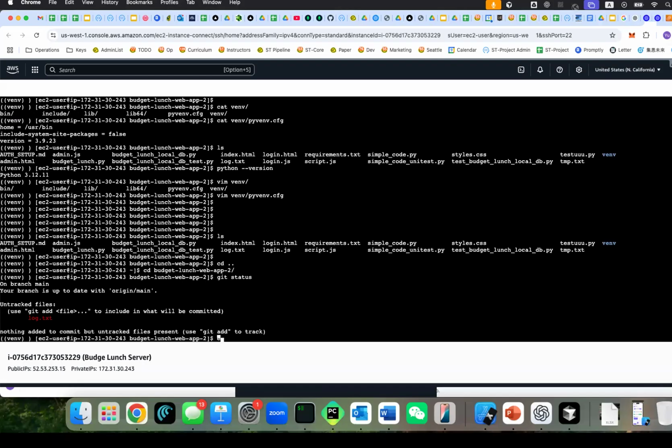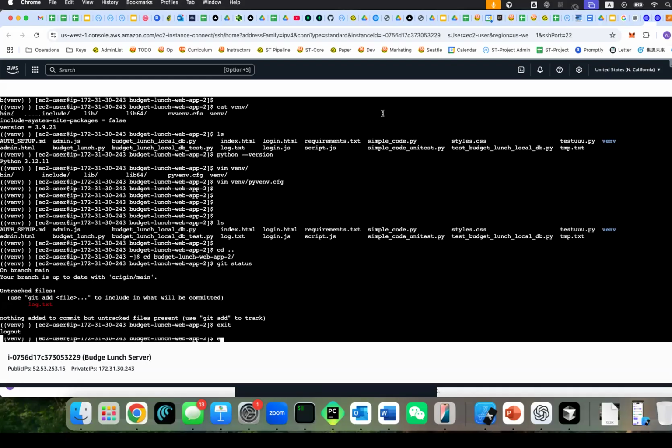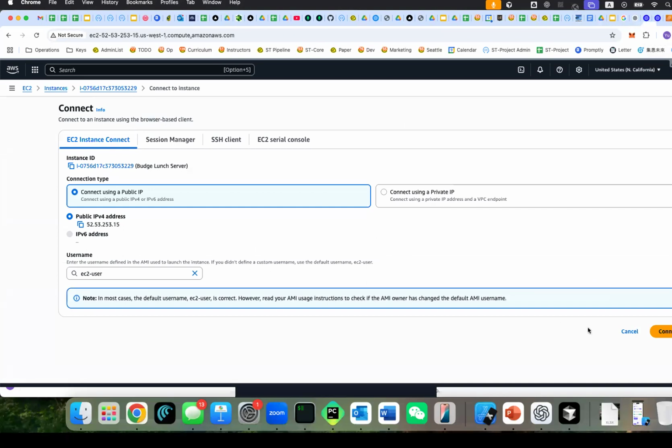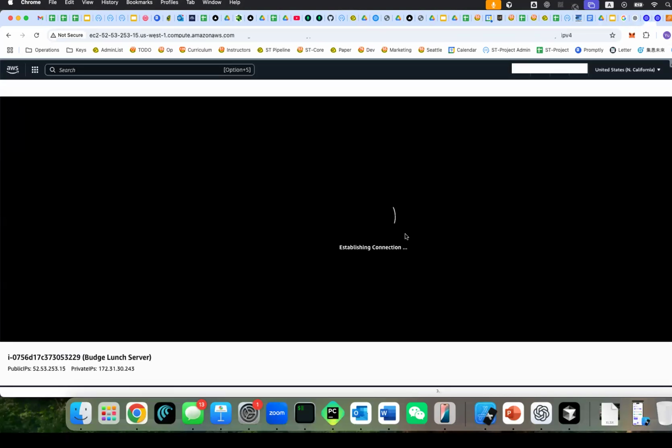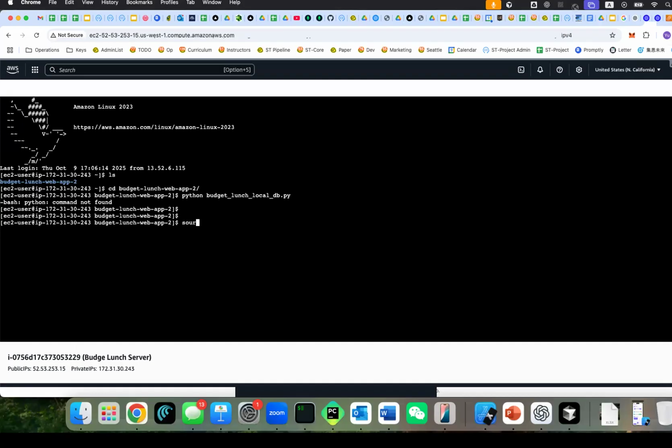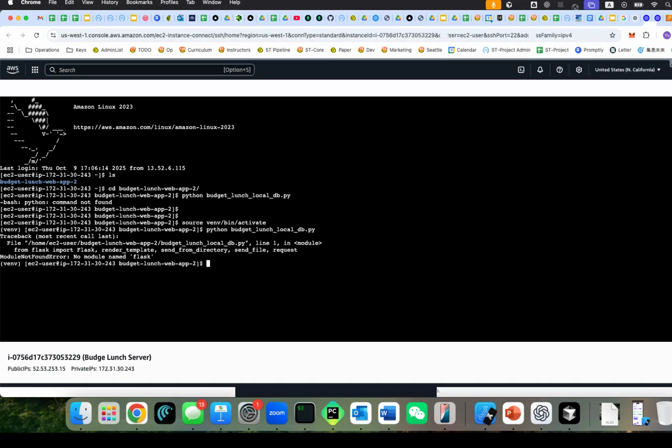All right, so let's do this. I'm gonna make sure this one's working. Okay, so I'll go back and just connect this again. Relog in. And same thing here. So if we just do Python, this is not gonna work because we don't have all the dependencies. So we're gonna do the virtual environment activate. Once we activate it, this one is supposed to be working because we already installed all the things.